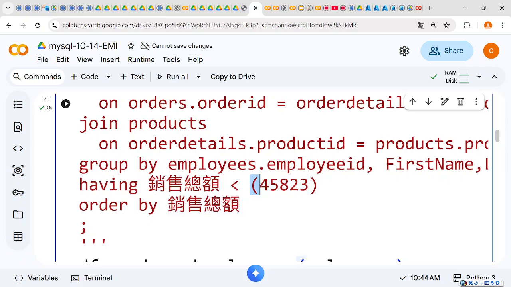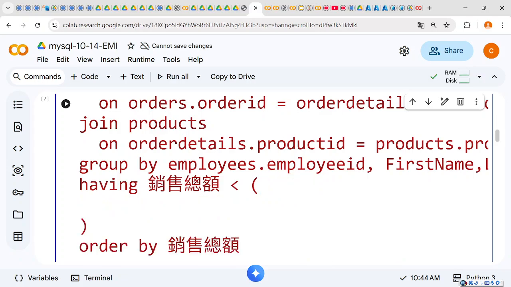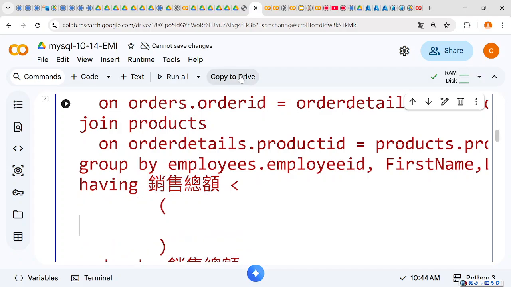But how could I know the average amount? Here this is the subquery that I should write to calculate the average. And how could I know the average of the total sales amount? So I should select star.